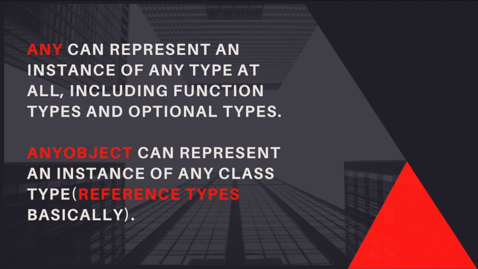So why do we use Any and AnyObject? Let me tell you that Any and AnyObject are data types which we assign to an object when we don't know the desired data type of that particular object. Suppose we have an array and we are going to append some elements to it, and we don't know the data type of those elements, then we assign that object's data type to be Any or AnyObject. But we need to be careful about one thing. So let's see what it is.